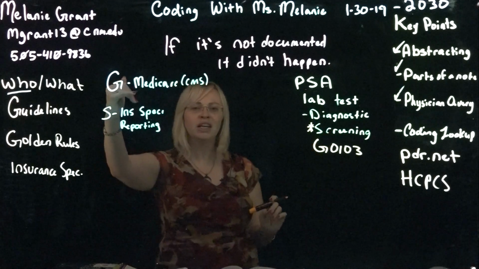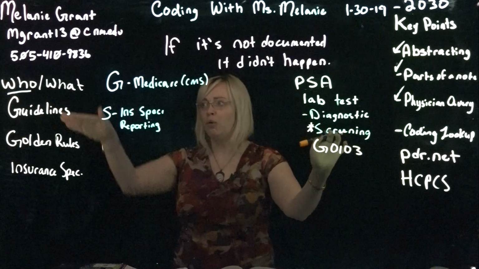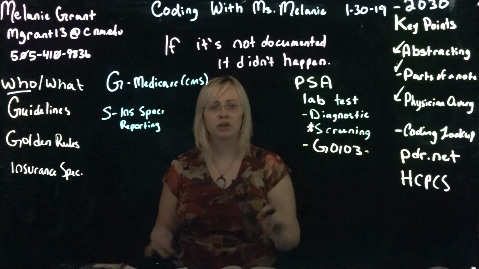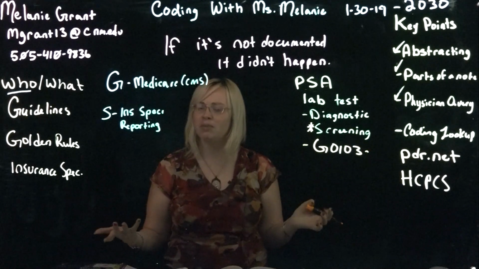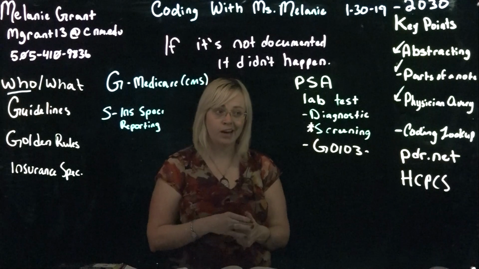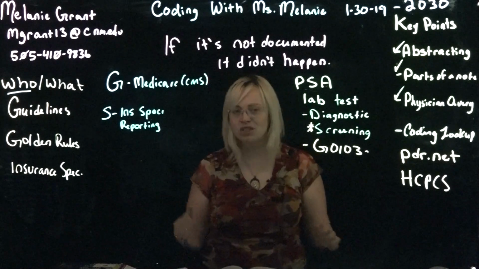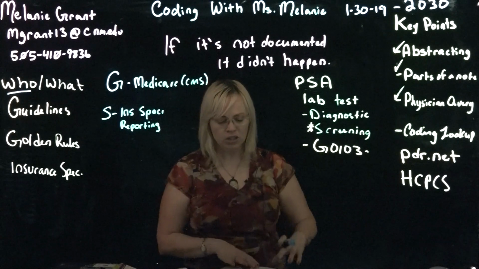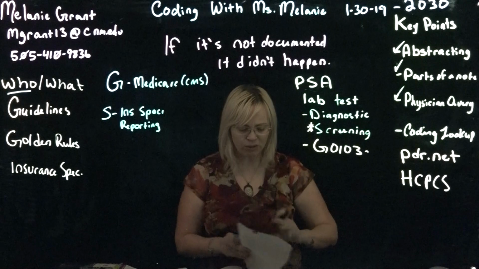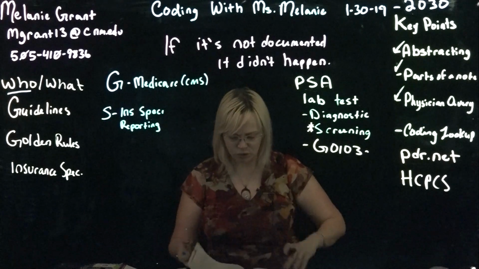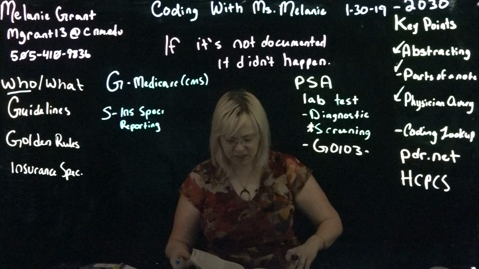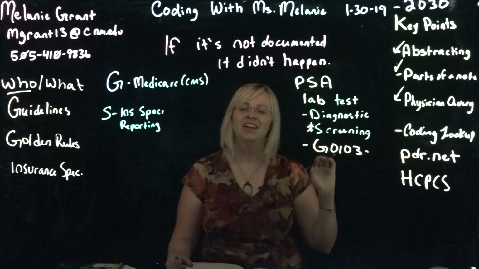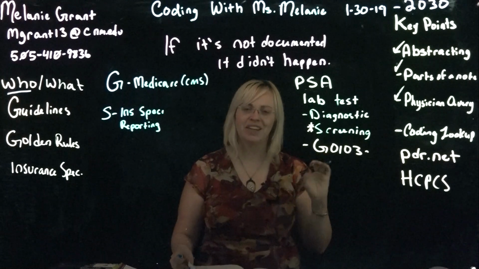Okay, so if you're with a Medicare patient and they are doing a, what are they doing? They're doing a PSA for the purpose of screening, you should be billing the HCPCS code. If, however, you're not billing a Medicare patient or it's not a screening, you'll want to look and see if there's any other codes that would be appropriate. In this case, there's no other screenings here, so we can go to our CPT codes and look for 84152, which I've looked in the back and found under PSA for prostate-specific antigen. There we go.